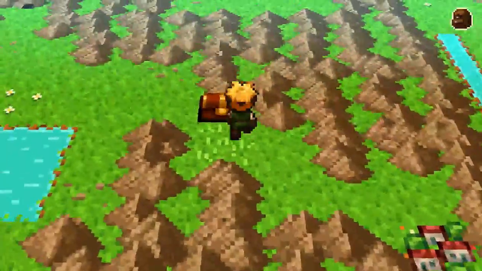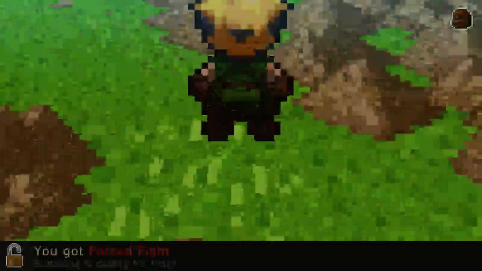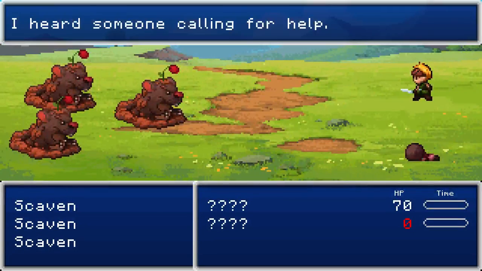I'm going through really quickly, but I just kind of really wanted to show the idea where... Oh, you got forced fight! So sometimes there are, you know, scripted sequences.